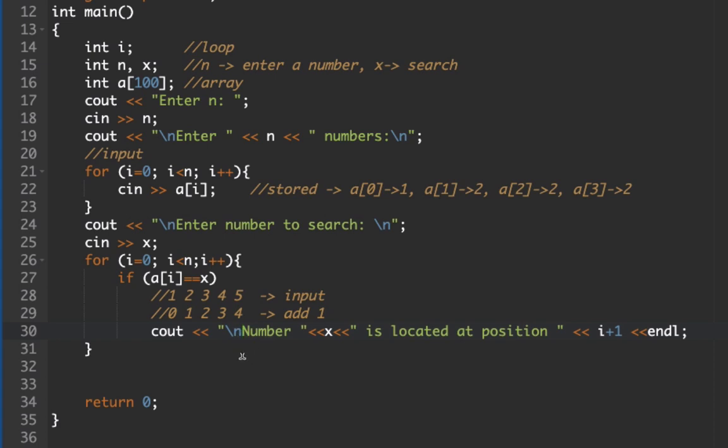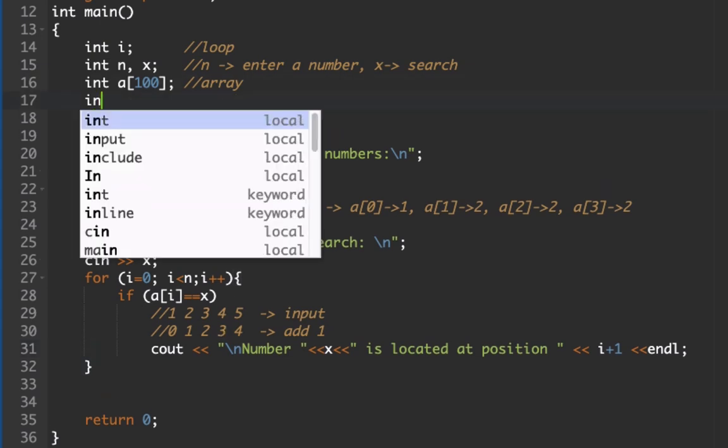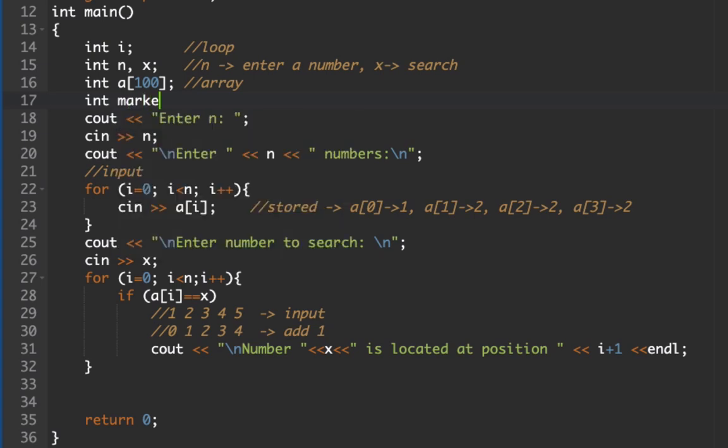determine what if the number is not found. Now, we cannot place here an else statement. We cannot have this because it would continuously evaluate the number. So what we need to do here is I'll be adding another variable, integer, let's say marker, int equals to 0. So marker here is sort of a flag that will trigger if a condition is met. By default, it is 0.